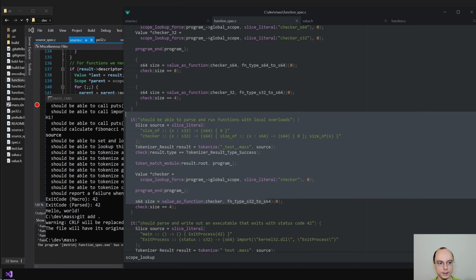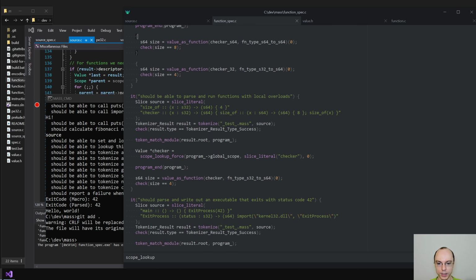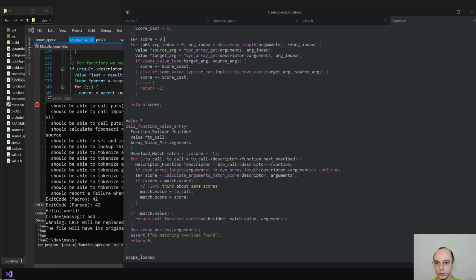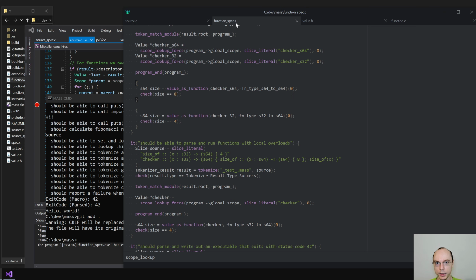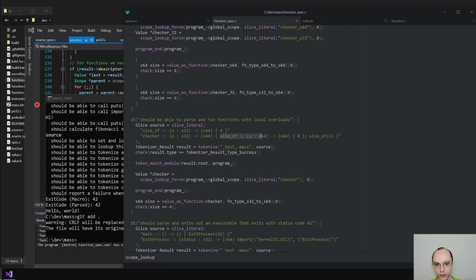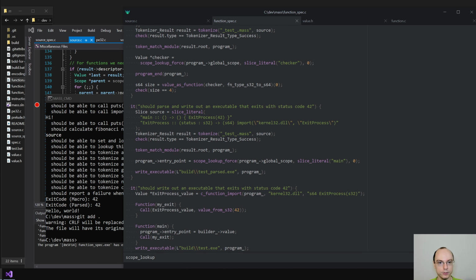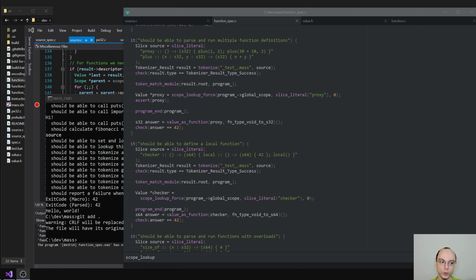Great. That's definitely it for today, but I think it's really awesome progress, because now we have overloads, we have proper matching for overloads with the scoring, which is great and was not available before. I also have local functions and local functions with overload and all the jazz in all different varieties. I think this is really, really nice. That would definitely be it for today. So thank you very much for watching, and hopefully see you next time.